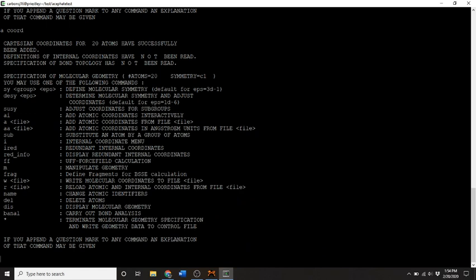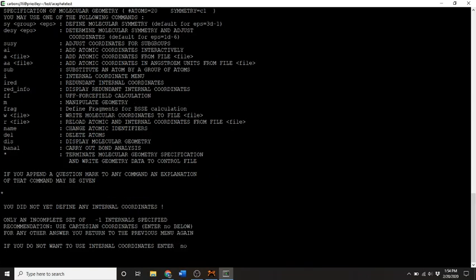So now what you do is you give it the star. So you go Shift 8, that'll give you the star, enter. And now it will give you a pop-up that says, do you want to use internal coordinates? We type no. Make sure to type no, because if you just click enter, you're going to need to do it all over again. So type no, enter.